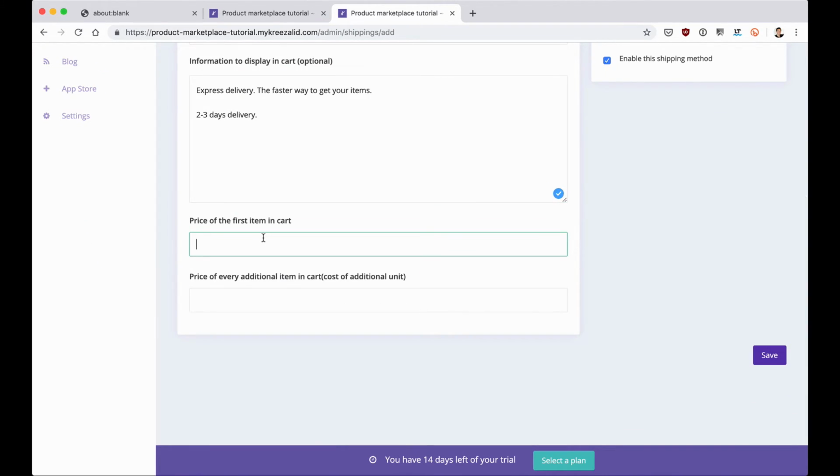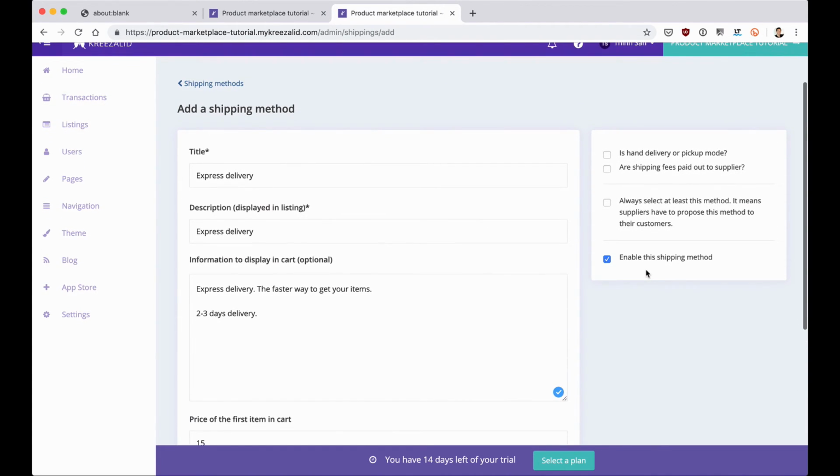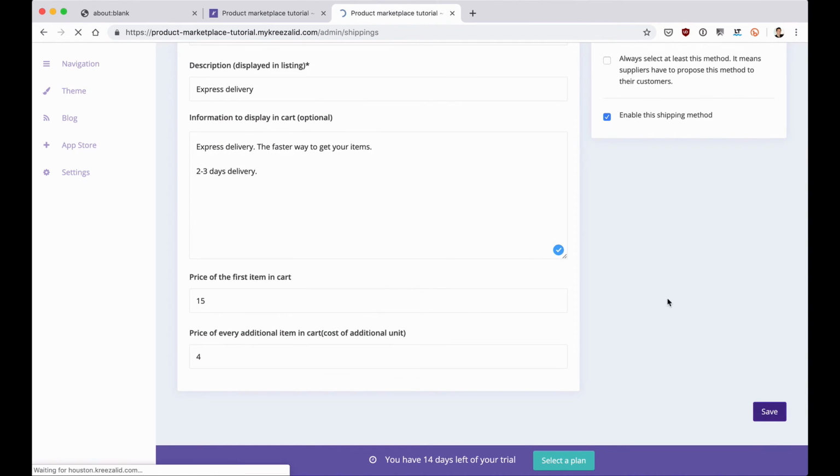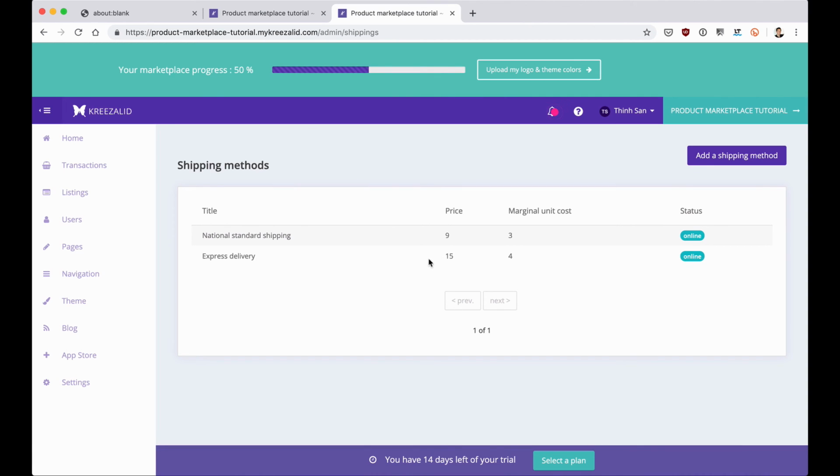And add the price. So say it'll be $15, and for each item it will be $4 more. And again, make sure to enable the shipping method. Click Save. And here you have your shipping methods. And that's basically all you need to get started with your product marketplace.